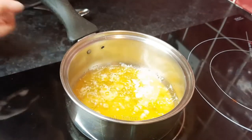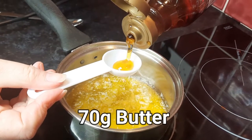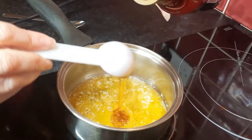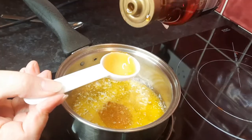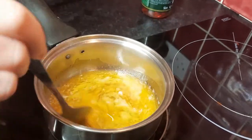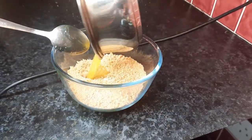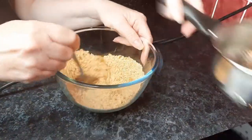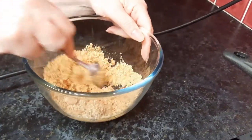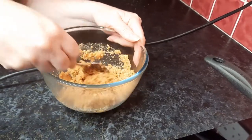So now here I have some melted butter and I'm going to add two tablespoons of syrup. You don't have to do this — you could just use butter — but I find it binds together a bit better if you've got a bit of syrup, and of course it gives it a lovely flavour too. Then you just mix that and simply add your syrup and melted butter to your biscuits, and mix well. I find using a metal spoon is the best way so that it gets combined together.